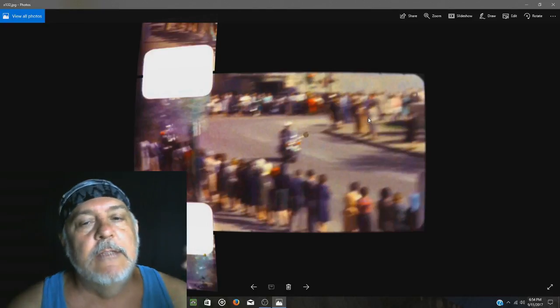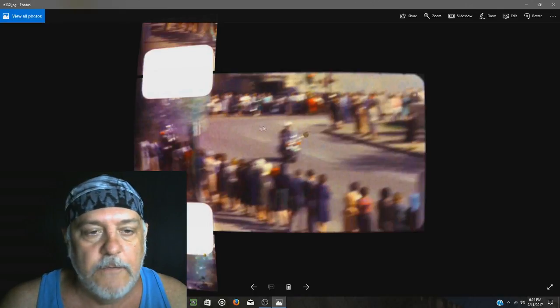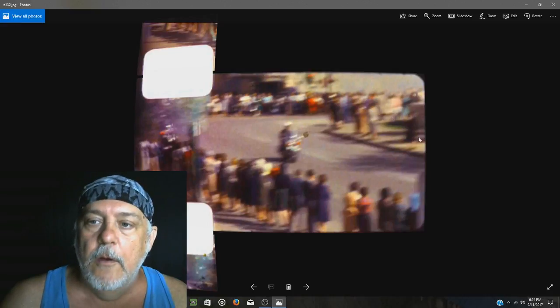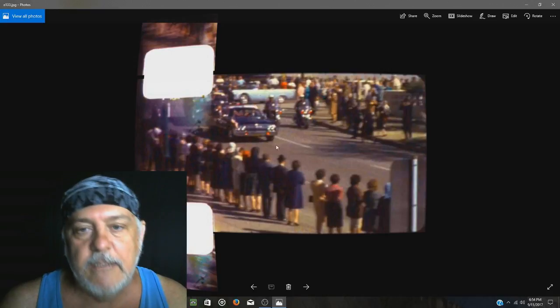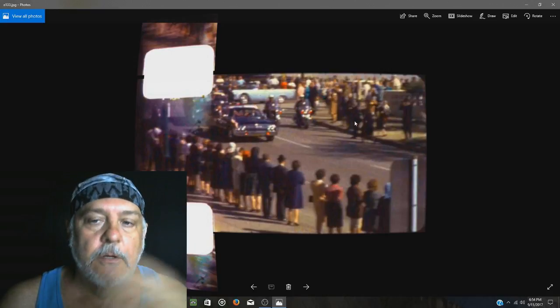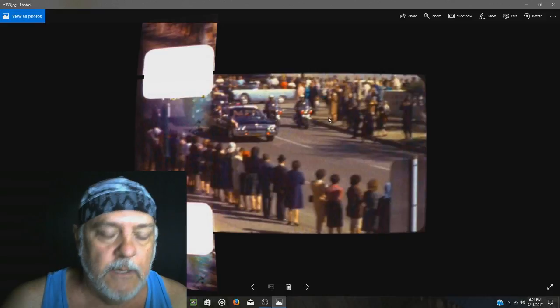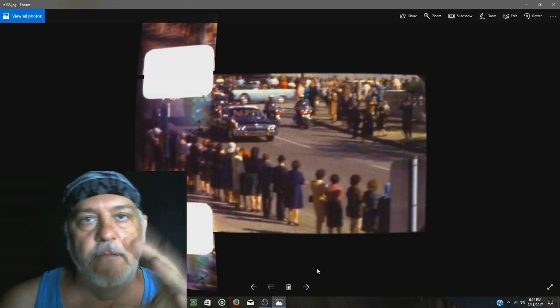Because if you notice, when we watch this film and see frame 132, we just see the motorcycle police officers right here on their motorcycles, and there are fewer people here. Then when we jump, now we see a bunch of people here, along with JFK's limo coming down. So it actually gives more time for other people to come there as well. But anyway, like I said, I'll go into that in another video.